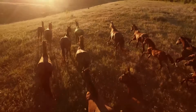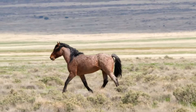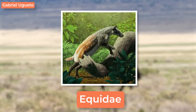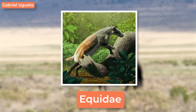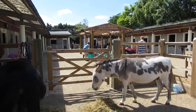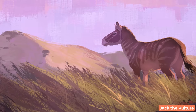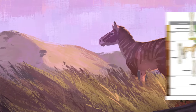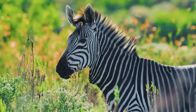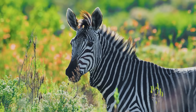Few animals have an evolutionary history as well documented as the horse. These creatures, belonging to the family Equidae, evolved over 55 million years ago and have survived to the modern day, where they've since become facets of numerous environments and stable domestic animals. And while a video on horse evolution is definitely in order for the channel at some point, it's not an easy task, as it presents a daunting web of various lineages and forms. Today I'd like to hone in on just one of those branches of the storied family tree.